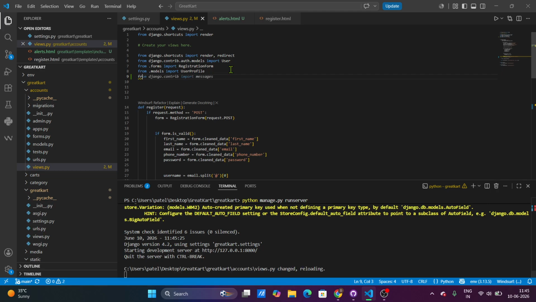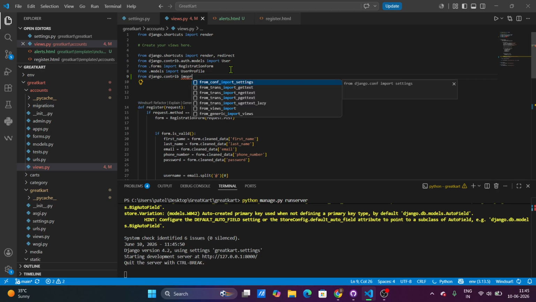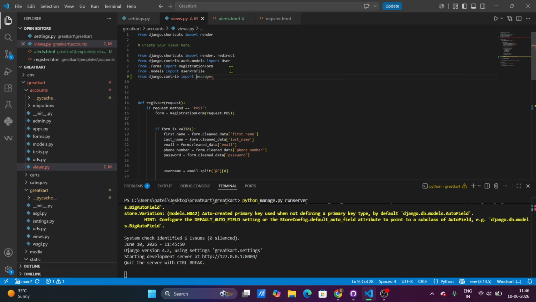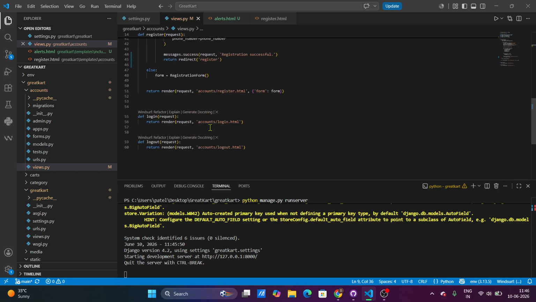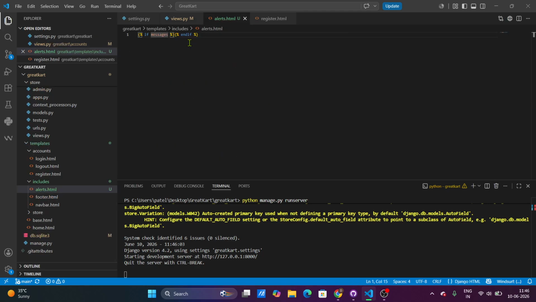First of all, we have to import messages from django.contrib. Import messages. Okay, now it is perfect. So now let's go to alerts.html.